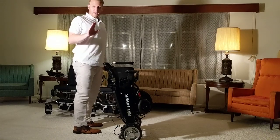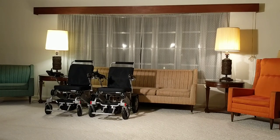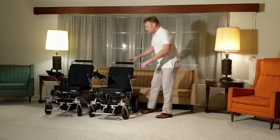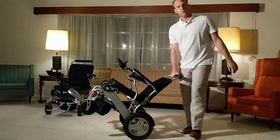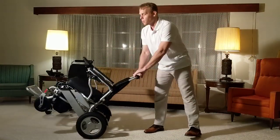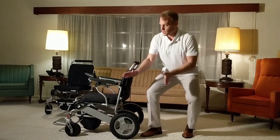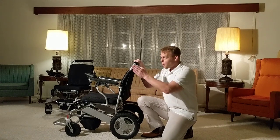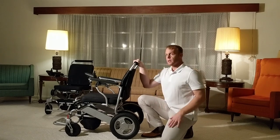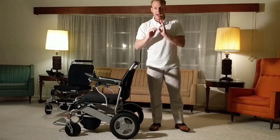Now focusing on the refurbished AHXLS folding power wheelchair. This is a sturdy chair — it's light and easy to work with. The Airhawk has 8-inch wheels in the back. Now, you'll notice on the Airhawk, the Electra 7, and the AHXLS, these tires are black — those are flat-free tires.